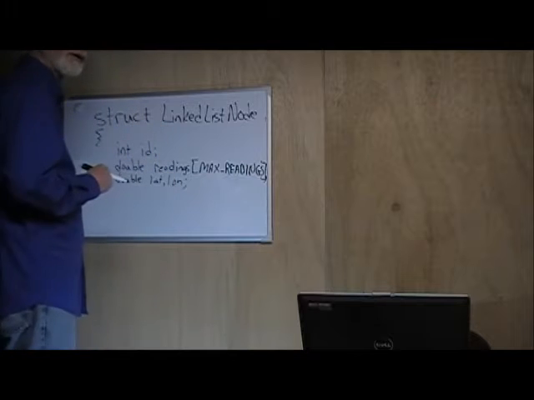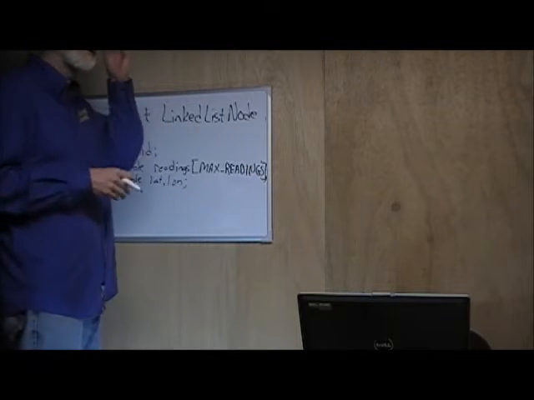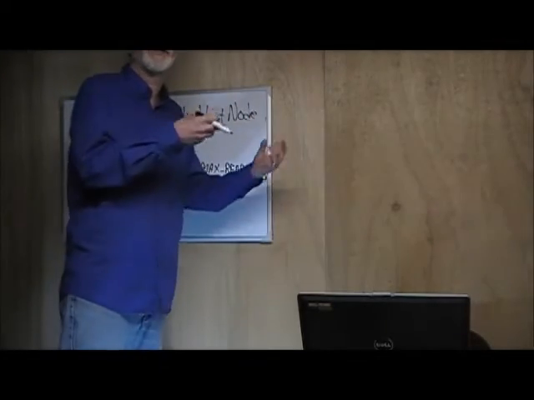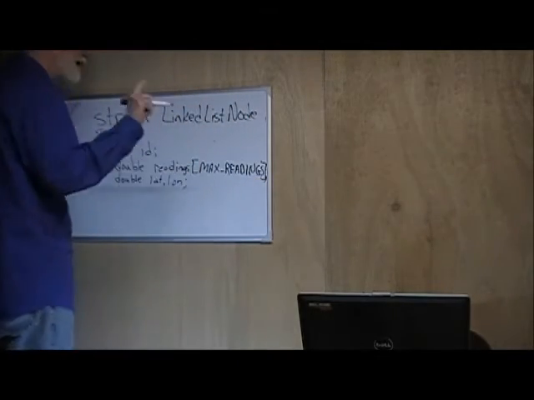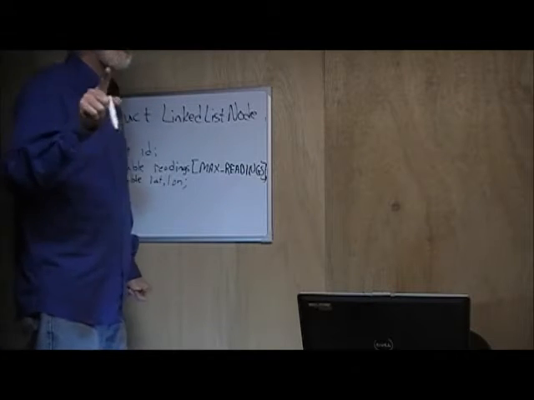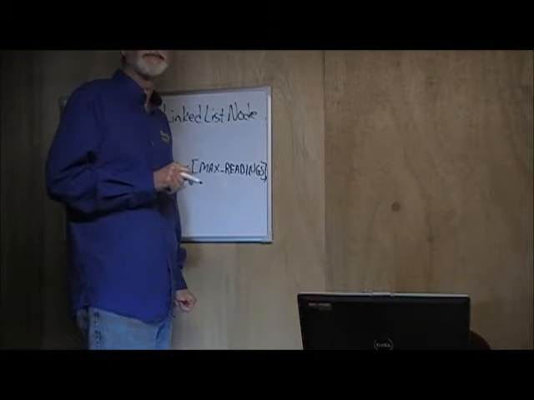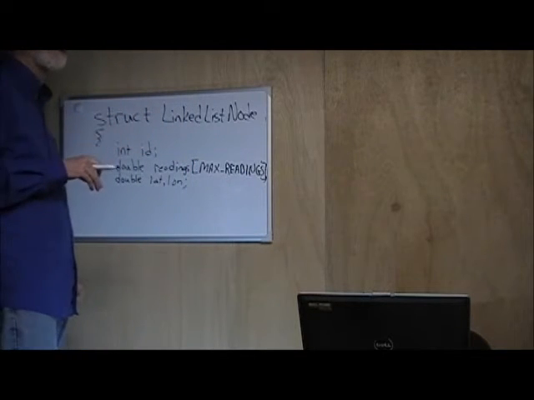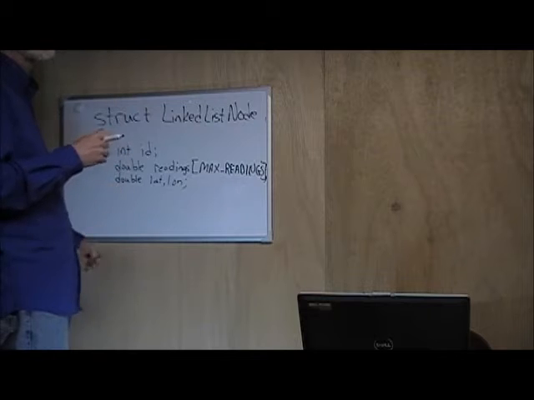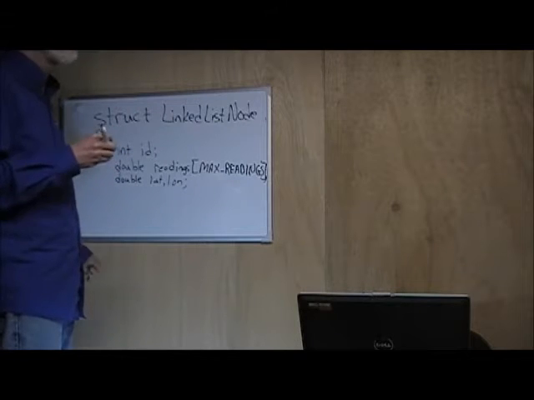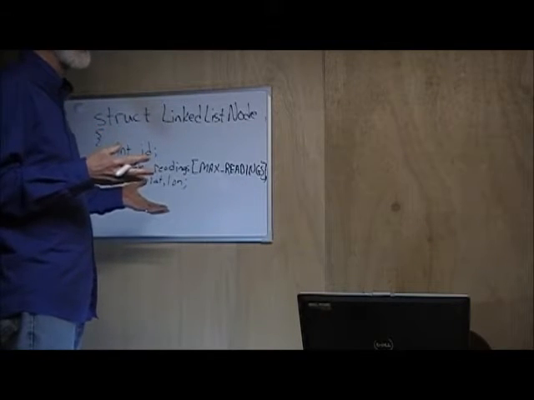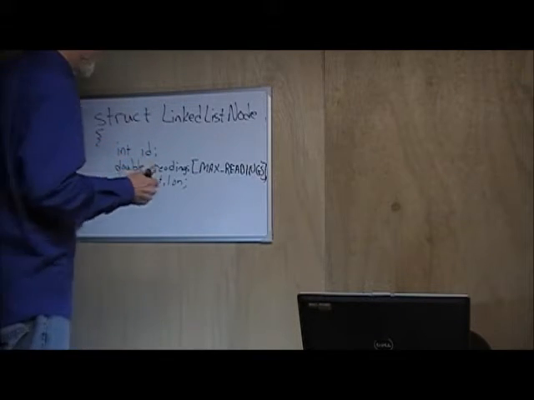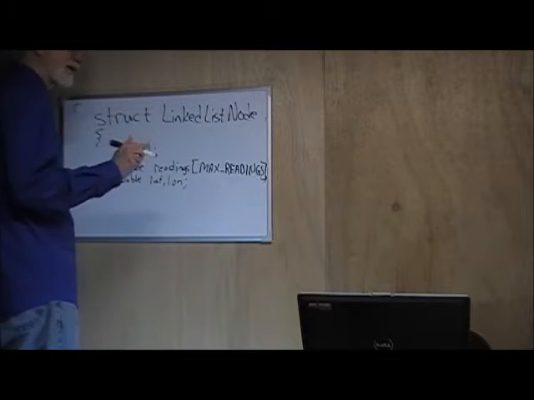I have a latitude and a longitude. That is the location of the sensor out in the world. So maybe we go through the woods and we're leaving these sensors here, there, everywhere. But we don't know how many sensors there are going to be. This isn't something that we can decide ahead of time, like saying, oh, I'm only going to have 6 sensors. Over time that's going to scale, and there's probably going to be more than any guess you have. So we're going to store this in a linked list.